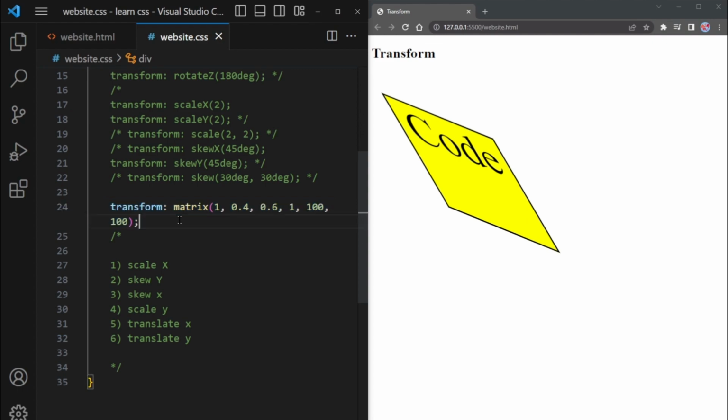I recommend using separate values instead of the matrix method. It's easier to work with properties like translate X, skew Y, rotate Y, etc., rather than using the matrix method, which can be confusing. One thing you may have noticed about the matrix transformation is that we don't need to use units, like degree, with the values. We use degree for skewing and rotating, but with the matrix transformation, we can simply provide the values without any units. Here are some easy transformations you can use in CSS.